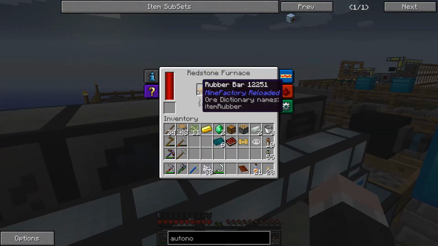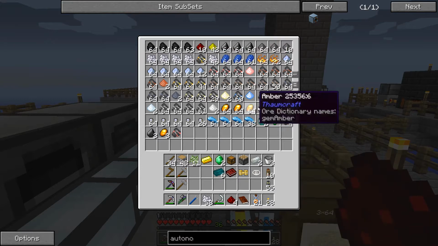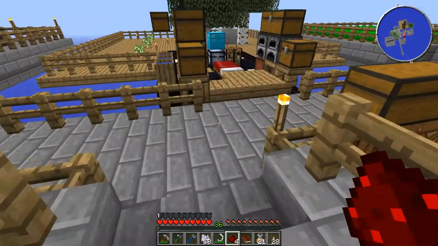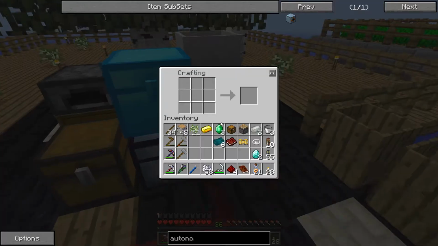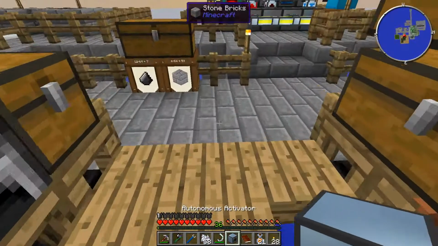The redstone furnaces are very fast. I need 4 redstone, which I should have in here. Ooh, 2 diamonds! Yay! Final autonomous activator. Ta-da! So I can stop carrying all this junk around with me.